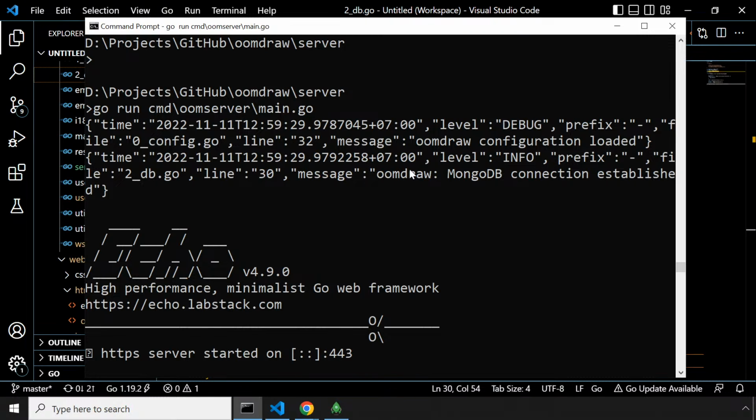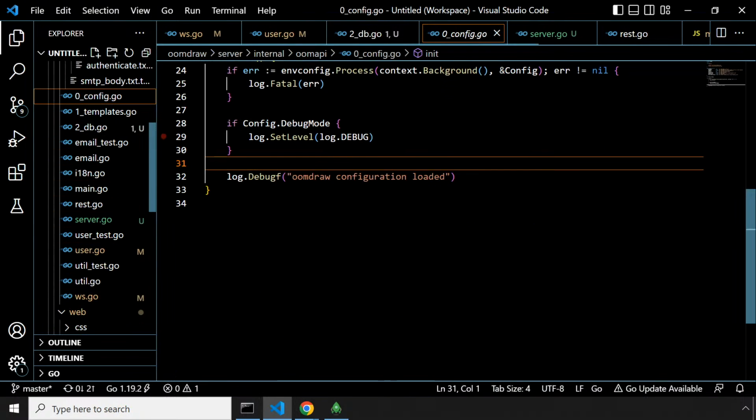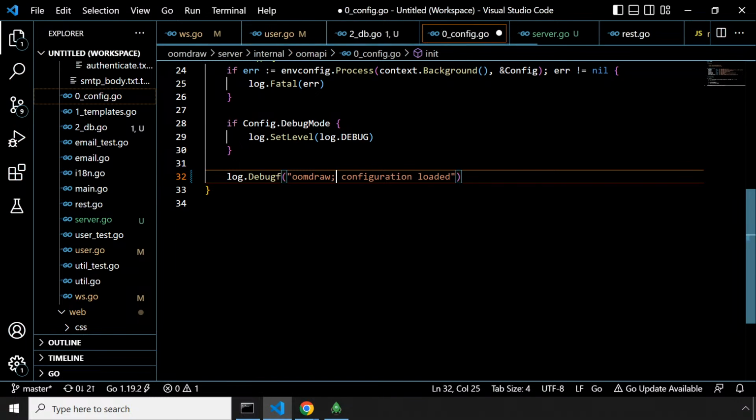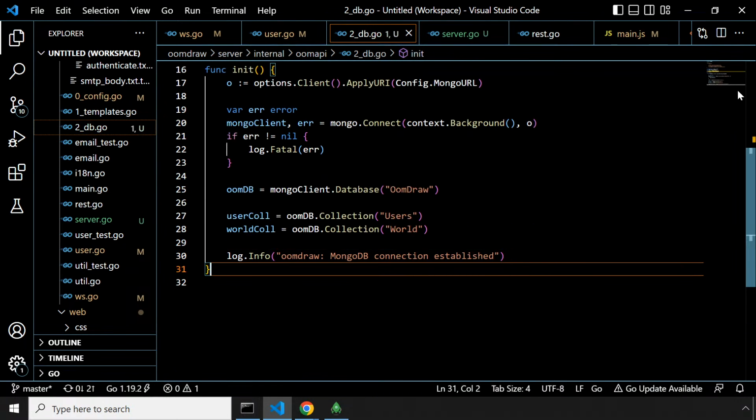Okay, well, this code did execute, so we have collections and stuff, I guess.